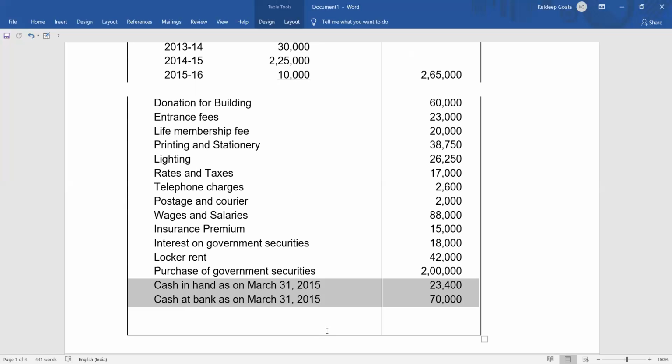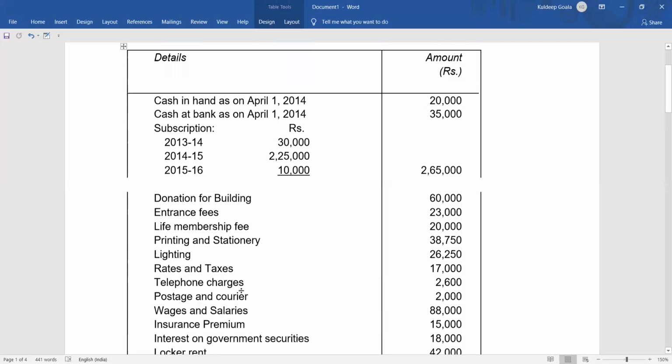Why? Because both cash in hand and cash at bank, if it is given, that means both the sides must be equal. Okay, and if the cash in hand is given or cash at bank is given, anyone is given, then the remaining balance, whatever the remaining balance is there, that will be coming as either cash in hand or cash at bank. एक दिया हुआ होगा और दूसरा वाला निकलेगा balance करके. Okay, but if both are given, that means the proof that both the sides should be equal.